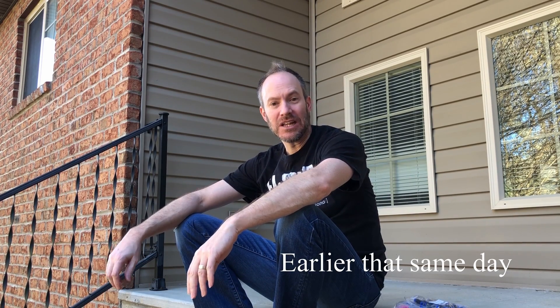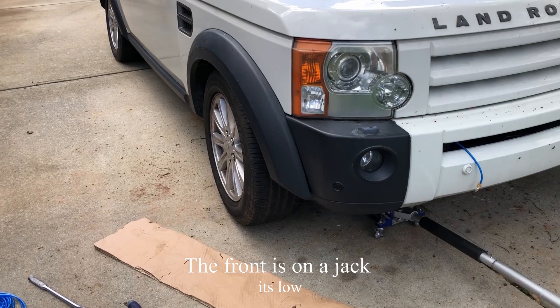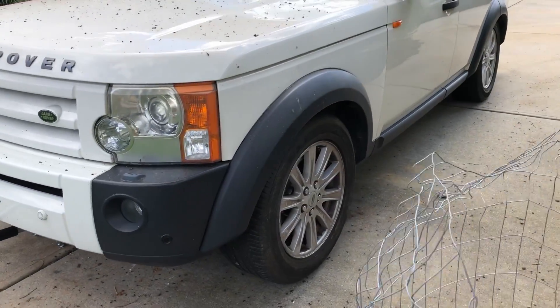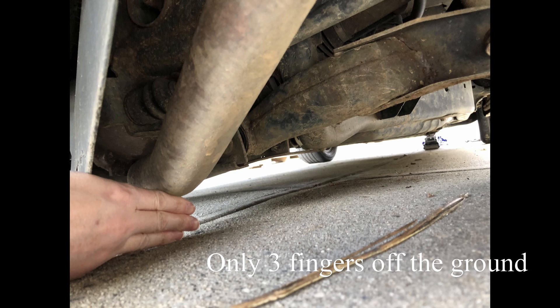Today's gonna be all about making an emergency inflation kit for my Land Rover LR3. The rover is just down on all fours, completely deflated. I even had to strip off the off-road tires and put on the street tires because it was actually starting to hit the bump stops. I'm going to troubleshoot that in the future, but for now I want it fixed. I'm going to put in a system where I'll be able to inflate each individual air strut at will.